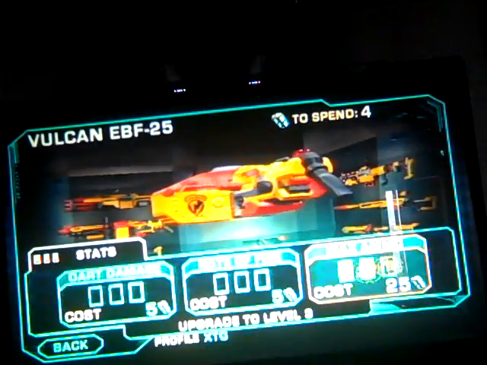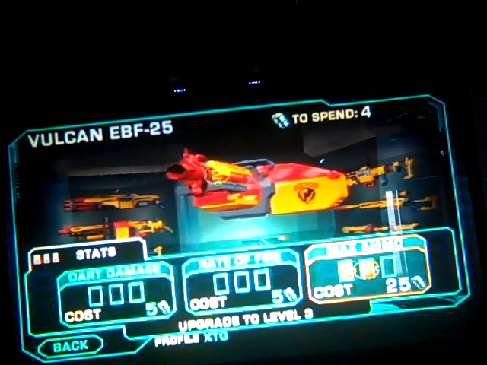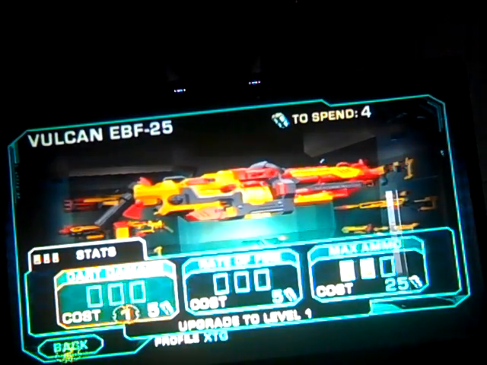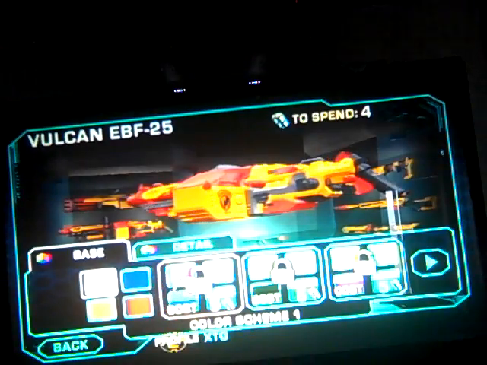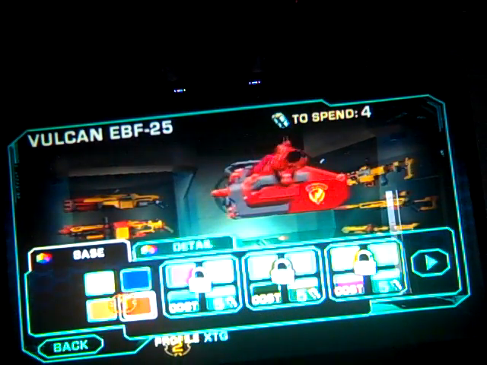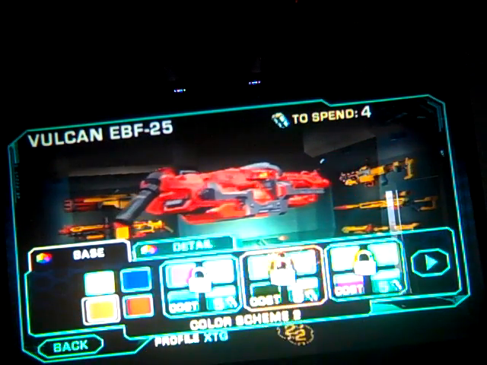Oh, wait, no. You can't do another one, because it costs 25 now and you only have 4. Well, just not enough. Here, just go back. We're just gonna have to do this. I'm gonna do color. Okay, fine. Oh, that's cool. The red Vulcan matches good. Oh, the orange.